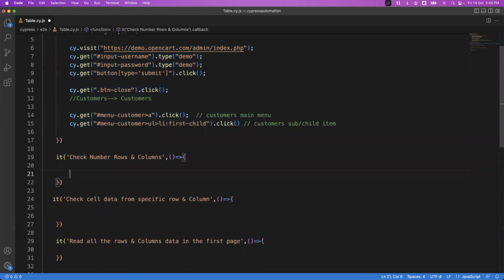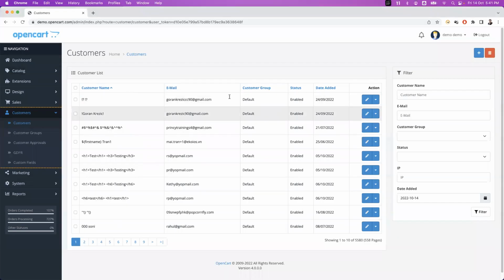Now the first thing is we will check the number of rows and columns in a table. In a single page, let us find the number of rows and columns, because every page has an equal number of rows and columns. So if you find out the number of rows and columns in one single page in a table, that is exactly equal to the number of rows and columns in another page. So now go back to the table. Now this is my table which contains some dummy data. So let us find out the number of rows and number of columns in this particular table. This is my first test. So for that, what we need to do is first capture all the rows from this table. By writing the proper locator, we have to capture all the rows in a table.